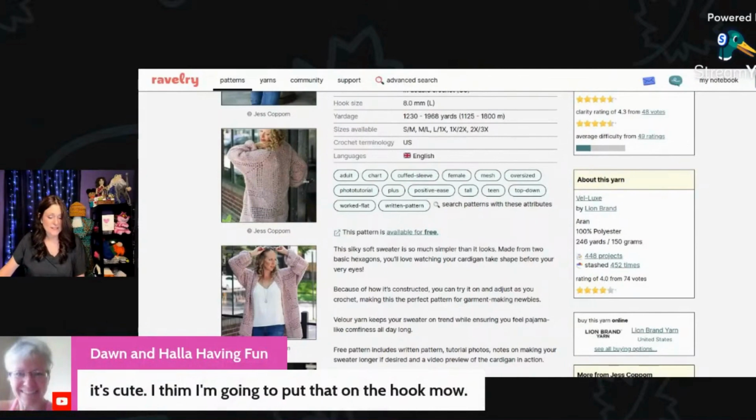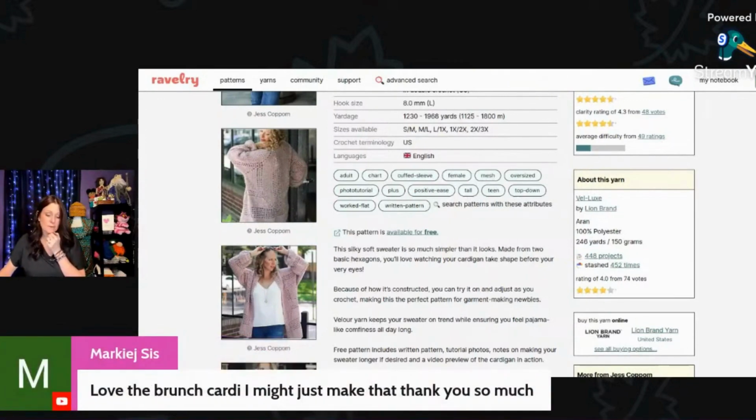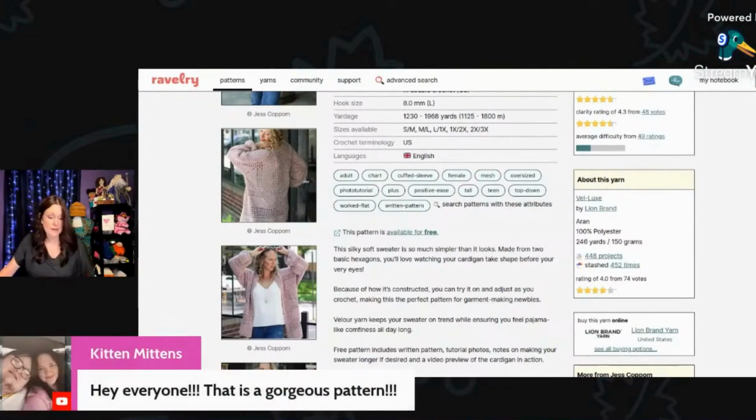And Dawn says, it's cute. I think I'm going to put that on the hook now. Ooh, that's cool. I love to pick out patterns that people are actually going to use. And Marky Sis says, love the brunch cardi. I might just make that. Thank you so much. You're welcome. I really liked it too, and I have it saved. Trust me, I want to make that.